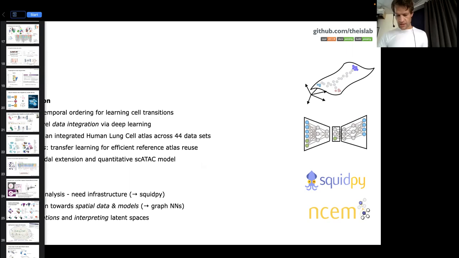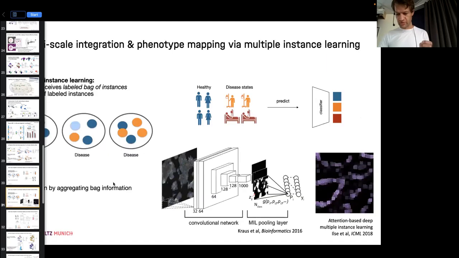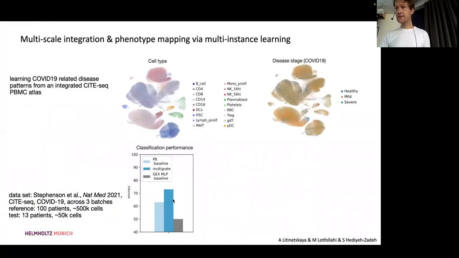So what we did here, I tried to be fast, so it was short. The trick was that we compared this to a really simple baseline where you give each cell the label of the bag, so the disease label. As you rightfully say, then of course many cells wouldn't do something. If you train a classifier there, you just reach 50%. That's known: if you have a multi-instance learning problem and you propagate the bag label to the instances, of course you potentially do worse. That's what we're observing.